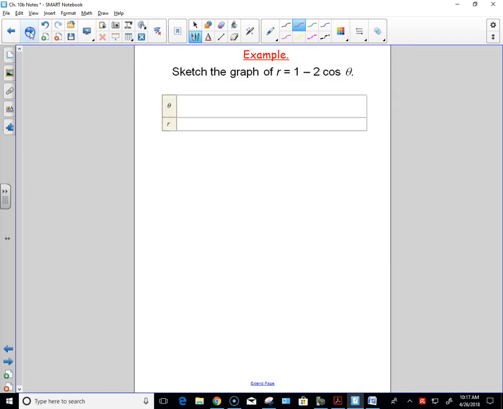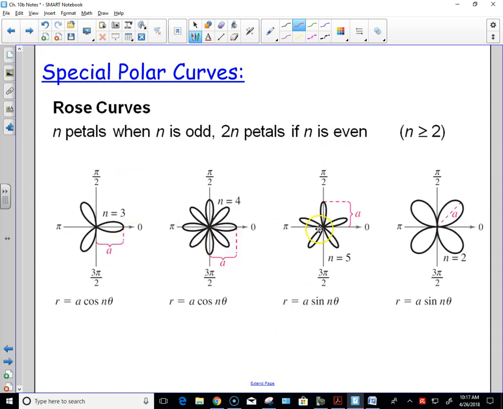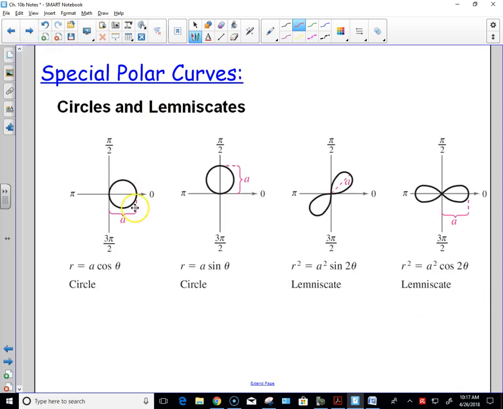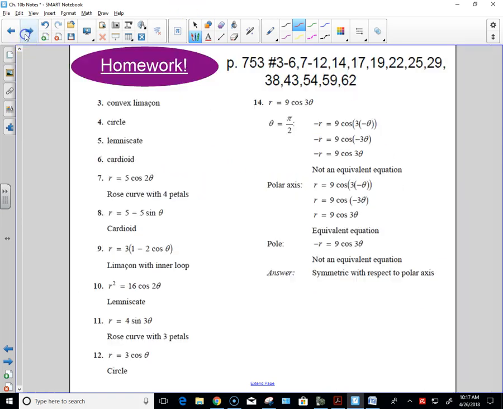Got it? Okay. And then, Ryan, what you were asking, these are the limaçons. This is almost like a circle, but it's a little dimpled, and it still has an a plus b. So anytime you have an a plus or minus, b cosine or sine, it'll always be a limaçon. These are all roses whenever you have some sort of sine or cosine with a 2 theta, 3 theta, 4 theta. I shouldn't say a theta, but with a 2, a 3, or 4, or 5. Those are all roses. And then we have circles that are just 1 theta, because it's like one big old petal, perfect petal. Then we have lemniscates. Okay? Those are in your notes if you guys want them. I'm just not giving you time to specifically write them all down.